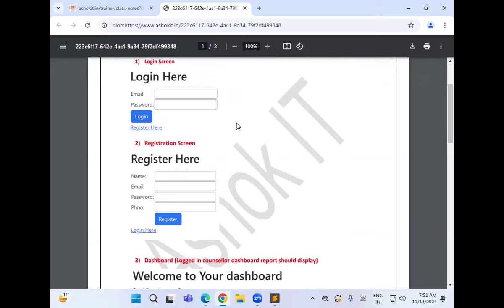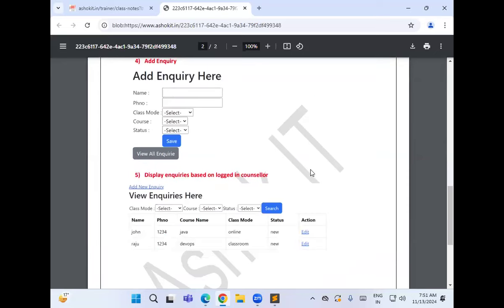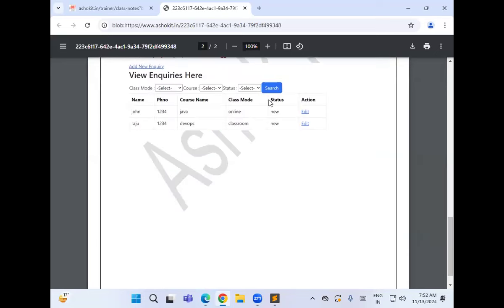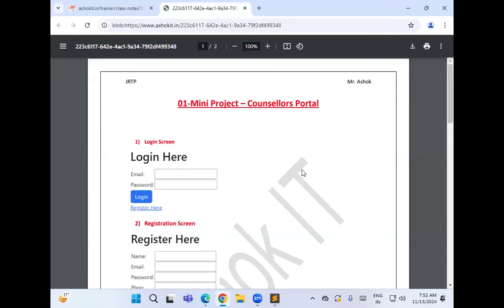So a login page will be available, a registration page, a dashboard, drop downs, and data filtering will be available in the first mini project. When I say mini project, 3-4 screens will be available, and that project you need to complete on your own, and you can do it. I will help you complete that.